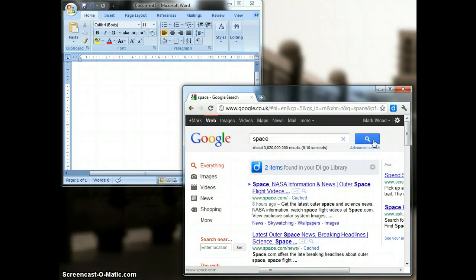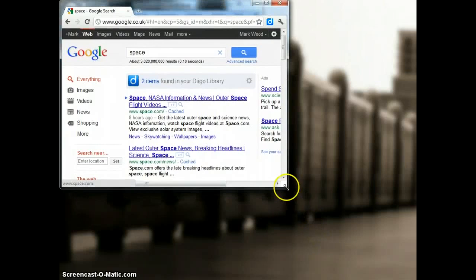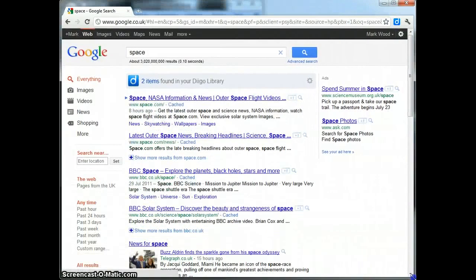Now the thing is, if I take a print screen now, what that will do is it will literally create a picture of everything that is on my screen. So it will have this window in it, it will have this window in it, and then have my desktop picture here in the background. Now that's not what I want. I actually want the whole of the Google Chrome browser to be my print screen. So for this method, what I need to do first of all is to make sure that what I want to print screen fills my screen. So I'm just going to resize the Google Chrome browser so that it fills the screen.